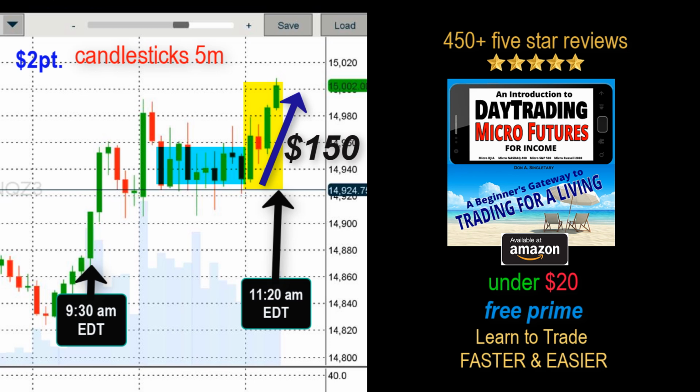Of course, I put highlights on the yellow and blue so I could point out that it's less risky to trade during the yellow time than it is the blue time. So I don't have to risk as much money. I won't have to risk much money at all to find out if I'm going to be right.